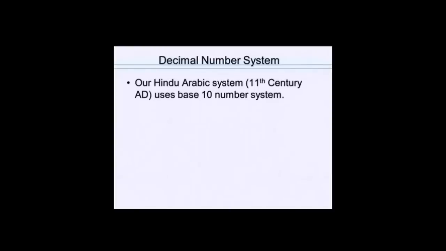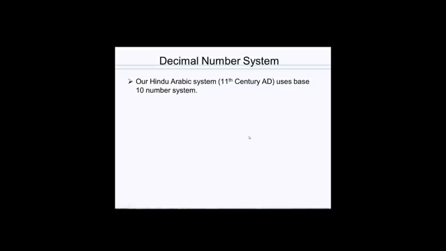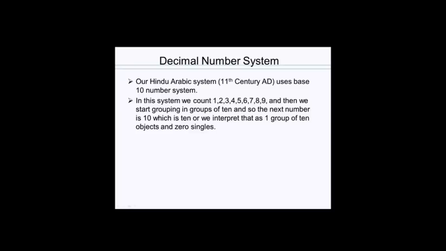The invention of zero, which was referred to then as shunya, meaning nothingness, seems easy now, but at that time was very controversial and took a long time to gain acceptance. So let's review the basic decimal number system counting, because understanding the decimal number system will allow you to understand other mathematical objects like polynomials.